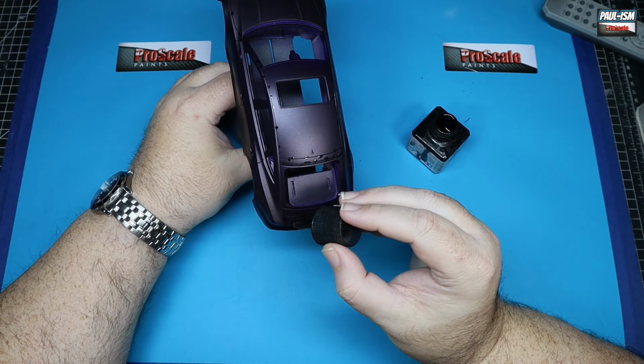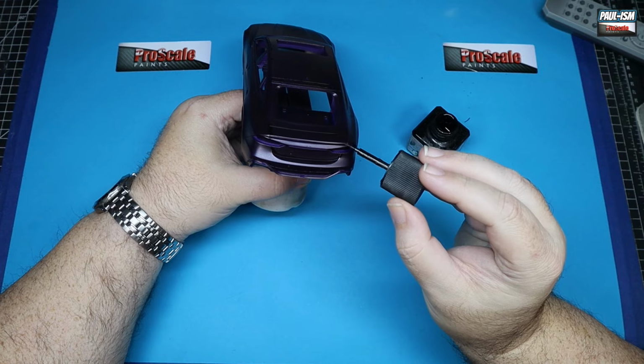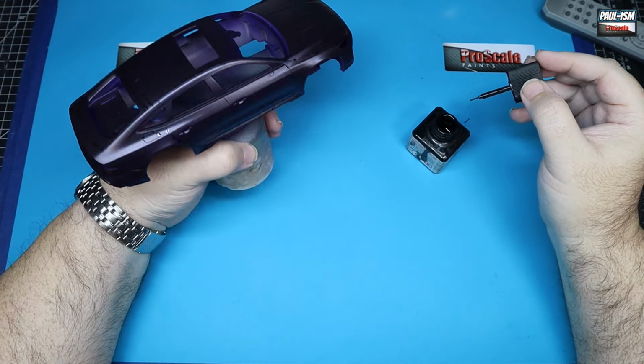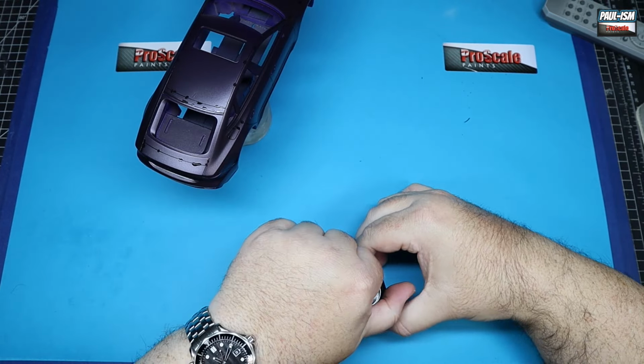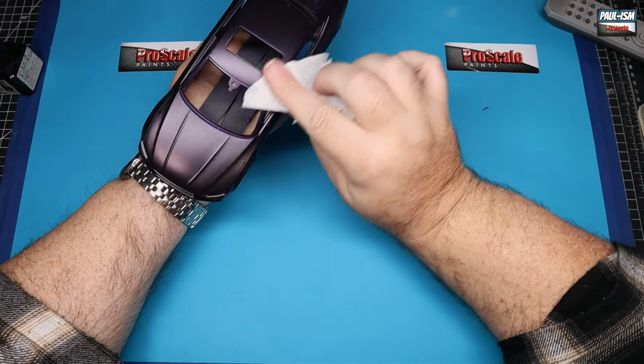My recommendation with taking the wash off would be, when you think you're all done, put it down for 5 to 10 minutes, come back, and almost guarantee you'll spot somewhere you've missed. The amount of times I've been mid 2K and seen a spot I've missed and been like, damn, I've lost count of. So put it down to one side. It takes about half an hour to dry. Once you're happy, you can come back in.